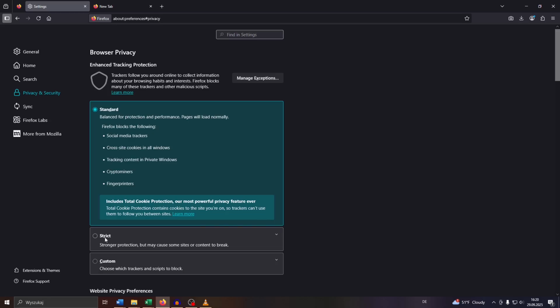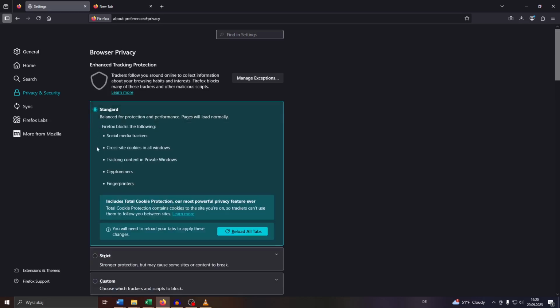Some of them may focus more on protection, less on performance, and vice versa. For example, the strict browser privacy goes with a stronger protection, but some websites, for example, may not work properly, or content may not be loading properly. So, guys, which one of these you go with is totally up to you.